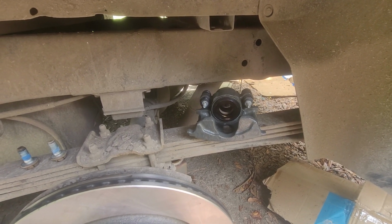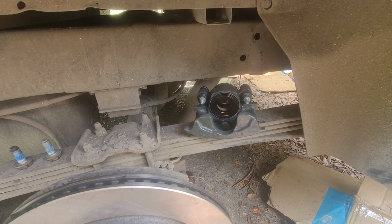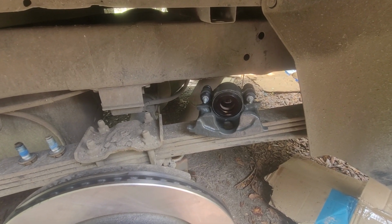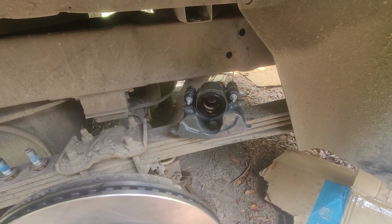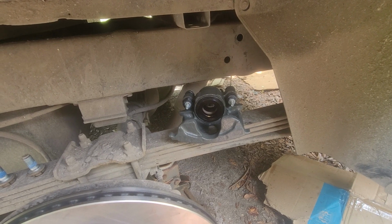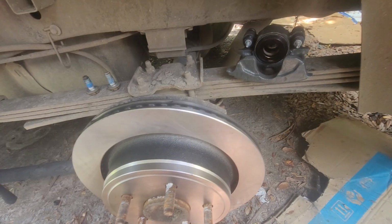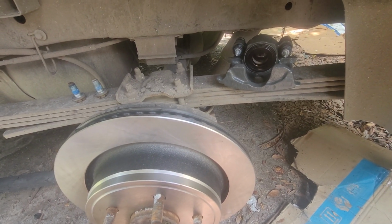However, as nice as my wife's vehicle is, I like driving mine. And I'm not going to show it, but I got a load of stuff on the back I got to get rid of that's been sitting outside for 2 weeks. And I'm pretty sure the wife will enjoy that more than me being able to drive her car. The only thing I'm not thrilled about is this is not metal. It's still that crappy polymer that I've had to replace 4 entire rotors on this truck for. And I don't understand why they still use it. It's obviously a defect. But we're going to go ahead and slap this on and get this buttoned up and then bleed the system. Stay tuned.